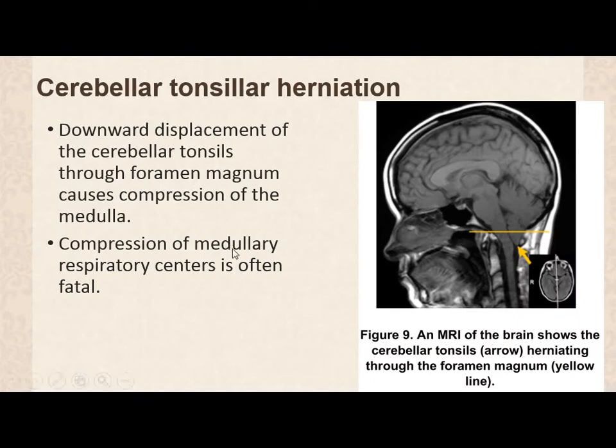Cerebellar tonsillar herniation, as we talked about, it will herniate through the foramen magnum into the upper part of the spinal canal, causing compression of the medulla oblongata, which is very, very dangerous. Normally you'd see the cerebellar tonsil only 2 or 3 millimeters inferior to the foramen magnum. More than 5, there is something wrong. Can be congenital, can be acquired. Congenital in cases of Chiari malformation, acquired in cases of tonsillar herniation.